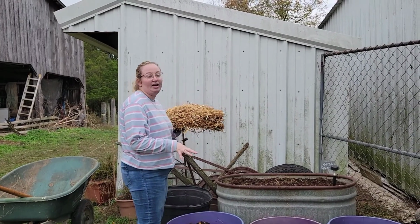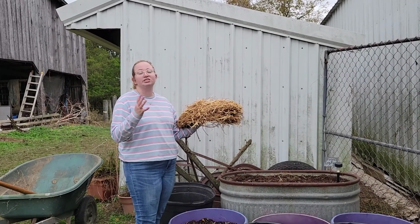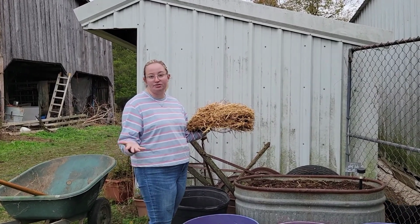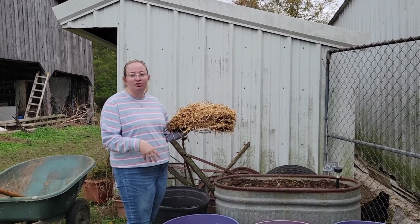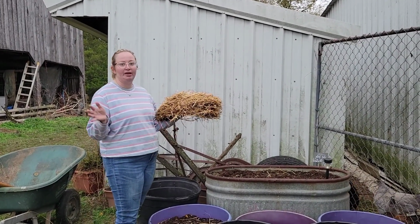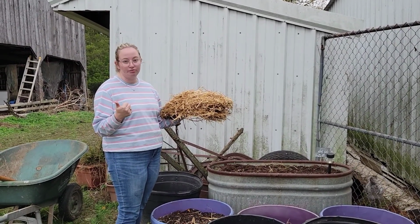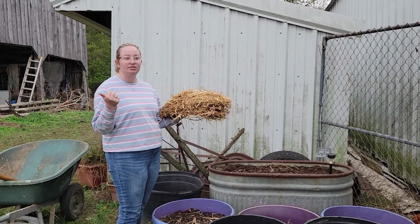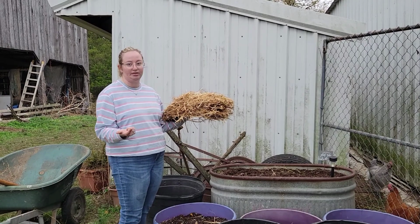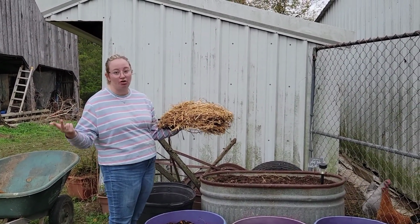So now that we have the rabbit manure mixed into our different container gardens, the special thing about rabbit manure is that it does not burn up your plants like other fertilizers and manures do. So you can plant whatever you want in it. But keep in mind your hard frost date and the days to harvest for the plant you want to plant.